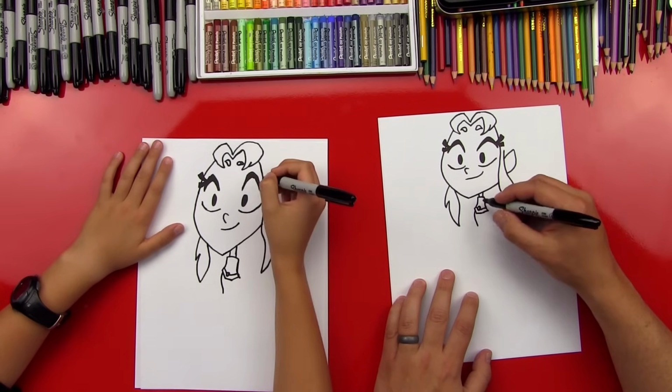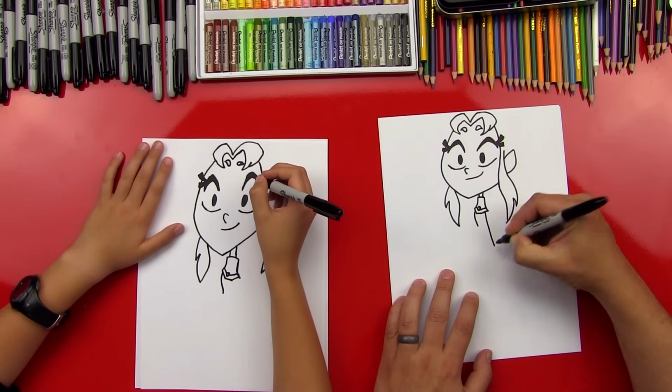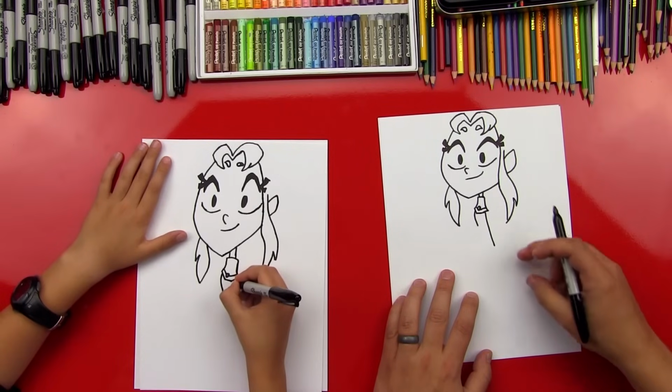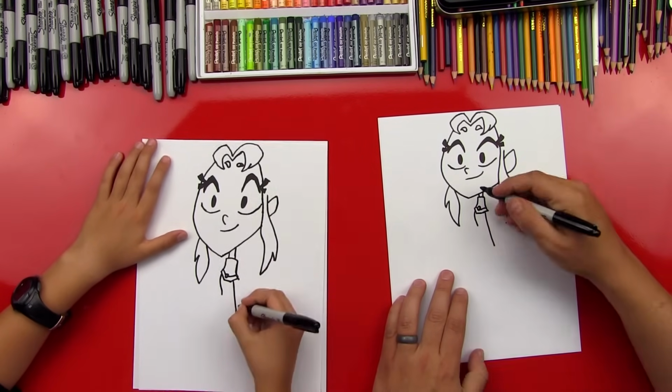Good. Okay, now let's draw her first arm. And we're going to draw the inside line that comes down. We don't want it to be too far because we need room for the rest of her legs. Her legs are really tall.